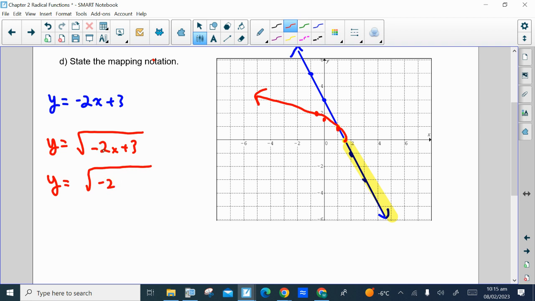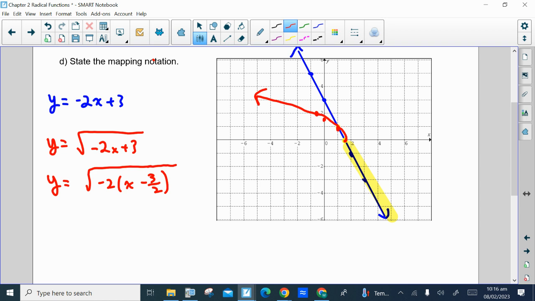in this case, we're going to have a b and an h value. Our b value is negative 2, but the h value is not negative 3. To get the true h value, b must be taken out as a common factor. And we did this back in chapter 1. So if we want to look at this equation and talk about it in terms of a transformation of y equals root of x, this is what we would do.